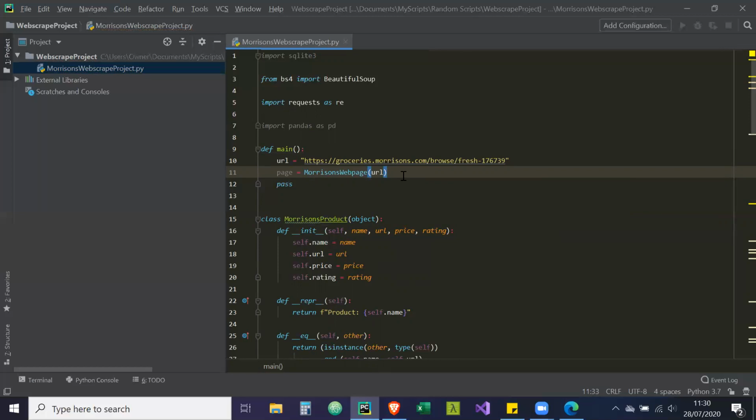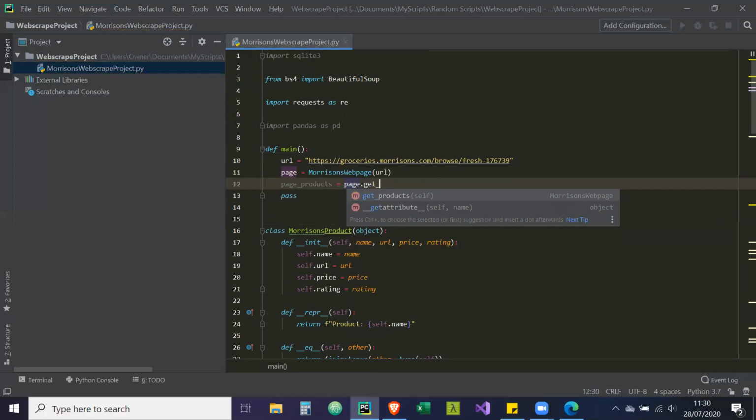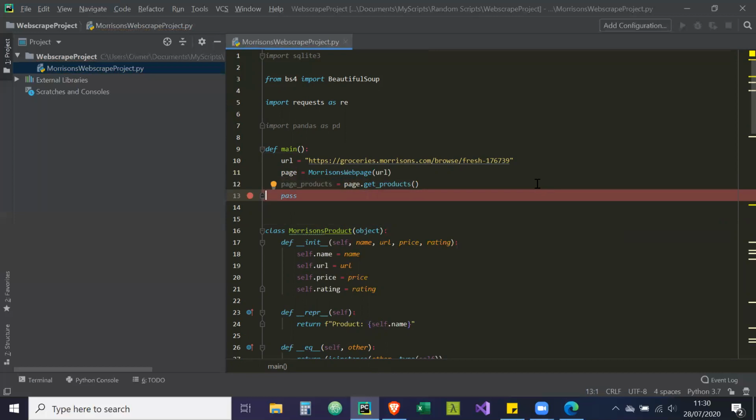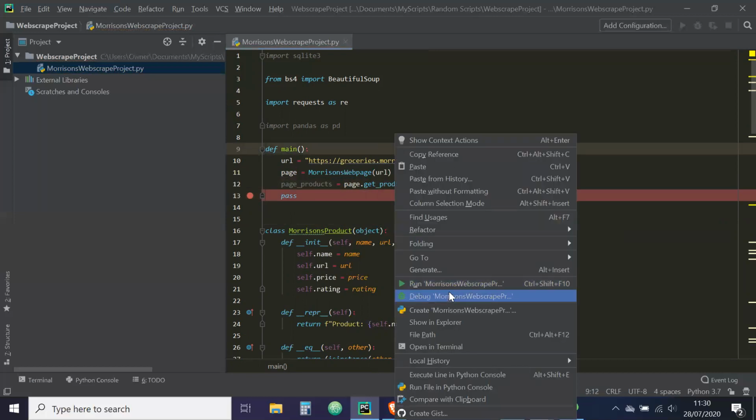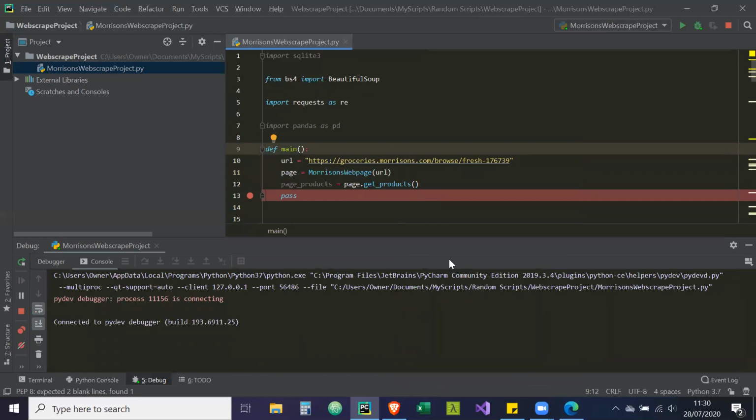Okay. And then page_products is equal to page.get_products. Okay, and then let's debug this just to see if it works. So I've set a breakpoint at the pass, so it should stop here.